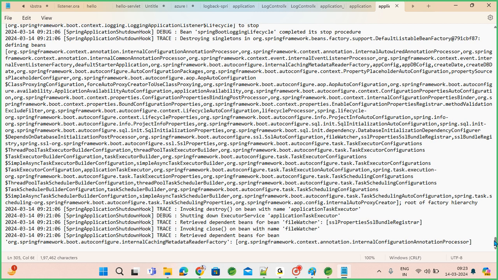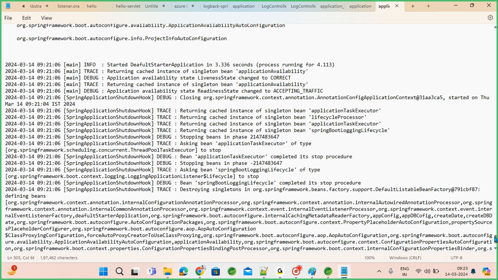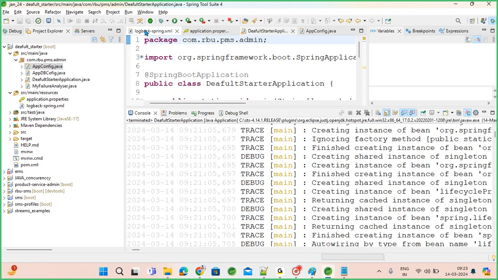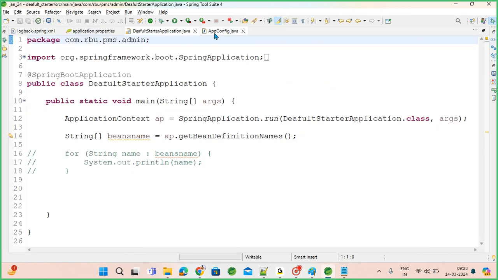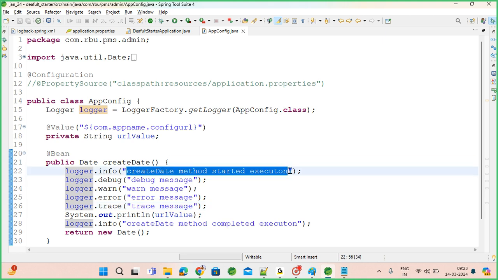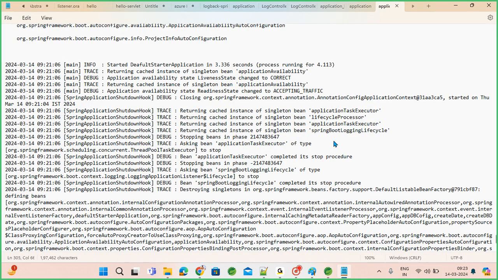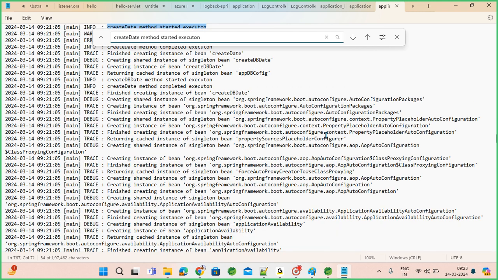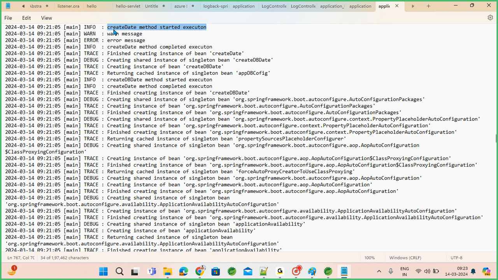I'm not sure where it is. Maybe if you search with this message, right, you can find it in the log file. Somewhere this must be created. Yeah.